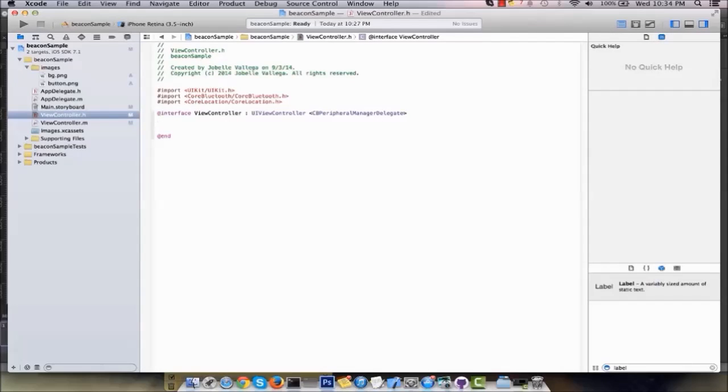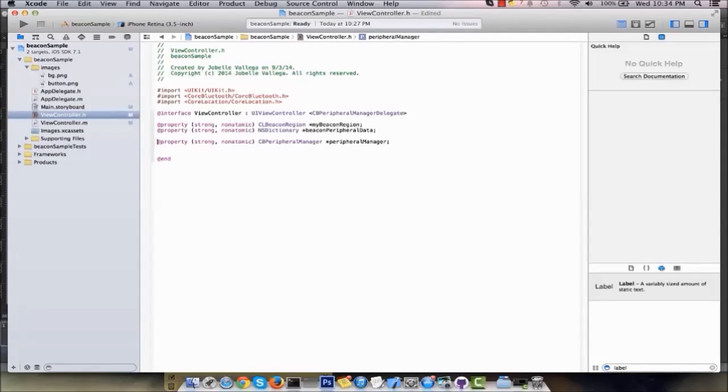Okay, back to the header file, we have to declare our properties. Beacon region is where we declare our UUID, major and minor.